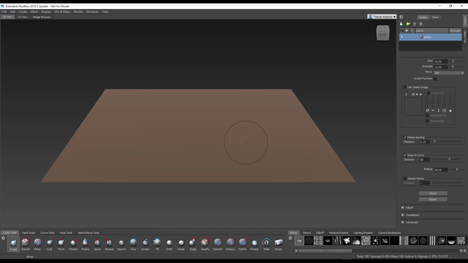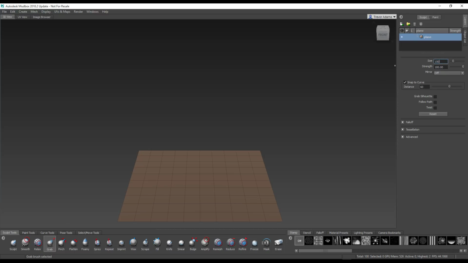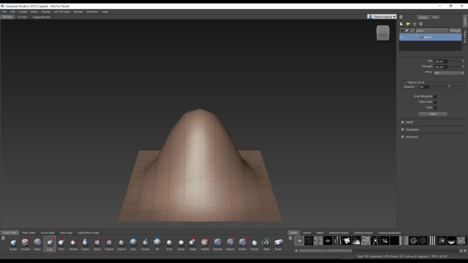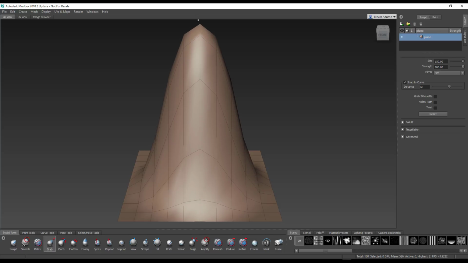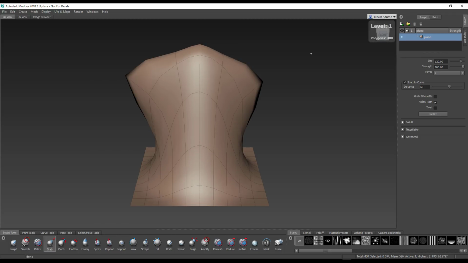If we turn wireframe on, we can see that this low poly plane primitive has just 100 faces. Let's say you want to create a tree trunk using this plane as a base. As you pull at the surface, your polygons begin to stretch out of shape, and you quickly run out of geometry to work with. Subdividing your mesh at this point doesn't really solve the problem. Not only are you increasing the resolution of your model by 4 times every time you subdivide, you still don't get the shape you originally set out to create.